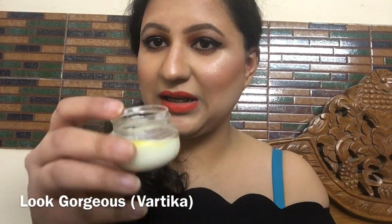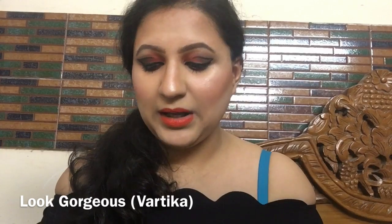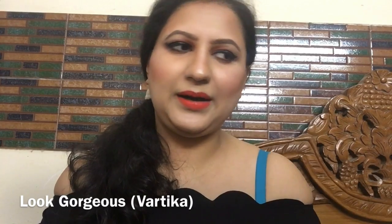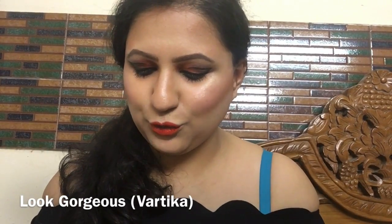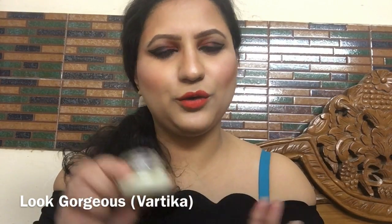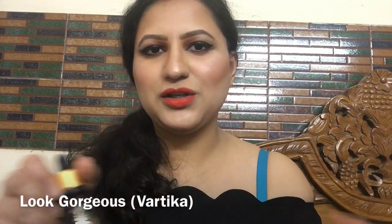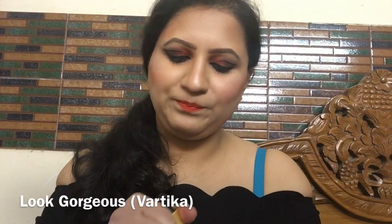So I've added in here. Okay, I have done my research very well before I'm blending these 3 together, so you can trust this one. But do not blend any oil with any essential oil without having the correct knowledge. You can only go with the sweet orange essential oil. It is good enough. You can go with this only and you're good to go. Otherwise you can simply take frankincense essential oil and you're good to go. These 3 are perfect for all skin types, so you can do that.